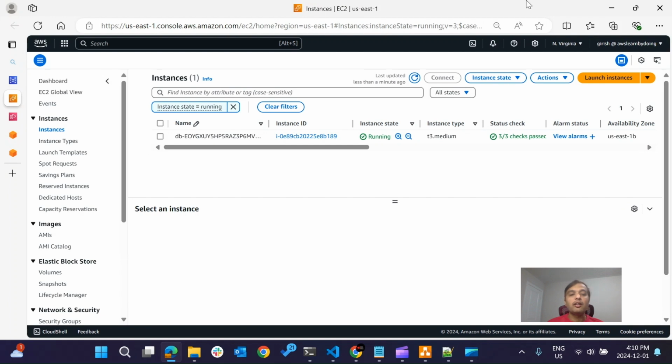This is the default name it will come up with, DB and some alphanumeric string. And you can see the T3 medium, whatever we chose; it decided to create the EC2 instance with that instance type. Yeah, that's it. So I think we are good.